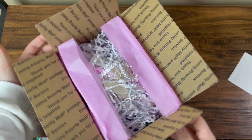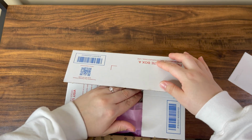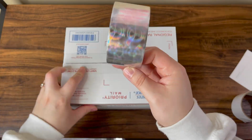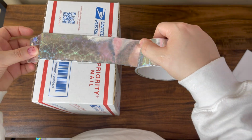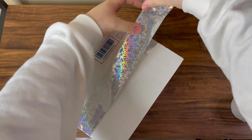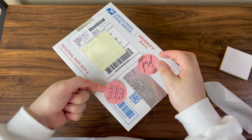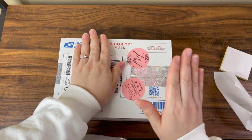I used to put longer pieces on there, but I just didn't like it. So now I just fold it, and I want some of that to show whenever they open the package. So I make sure everything's in there, and then I just tape up my box. I got this really cute holographic duct tape from the dollar store too, and once I place my clear tape, I'll place this cute tape right on top of there. I printed these stickers on my thermal printer where I print all my labels, and I think they're so cute. They just say thank you and then have my social media on there.